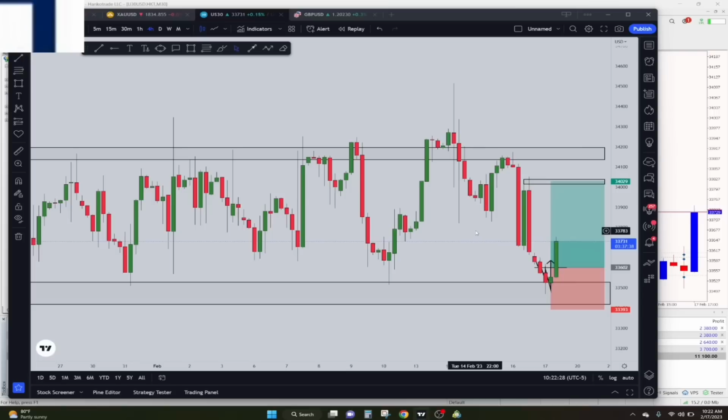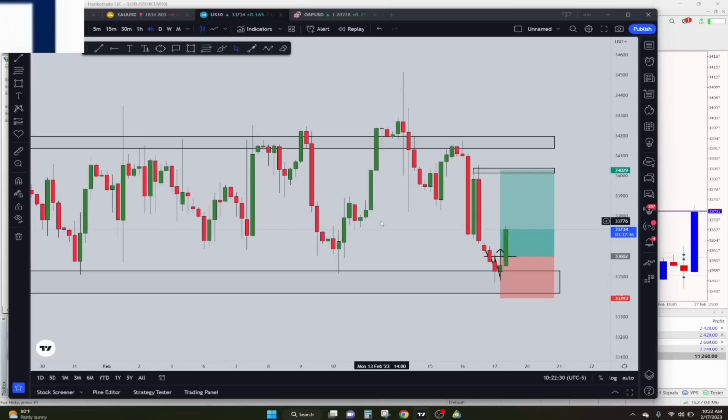I'm really beginning to like this pair. I'm really liking how it moves. I really wish it did not range as much as it did. However, I've been able to capitalize on the ranges. So understand, guys, that I trade this pair very differently than I do gold, AU, GU, and whatnot. I look at it from a different angle, from a different point of view. I have not added US30 breakdowns or anything like that to my course yet, but I may add it, I may not.